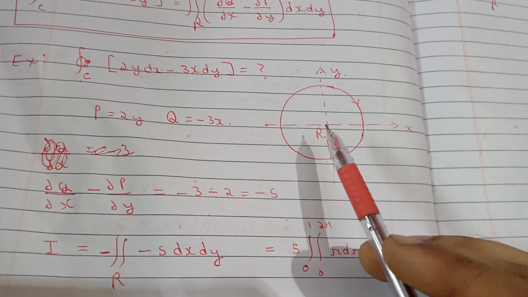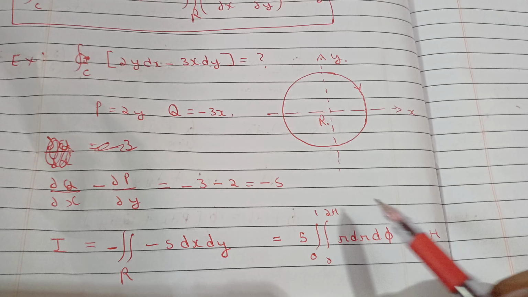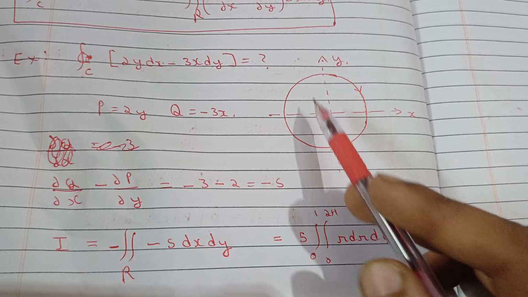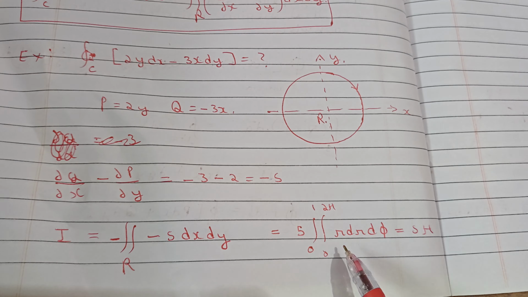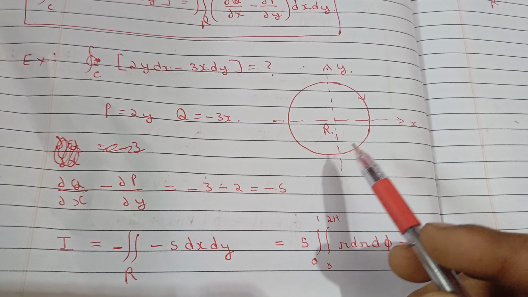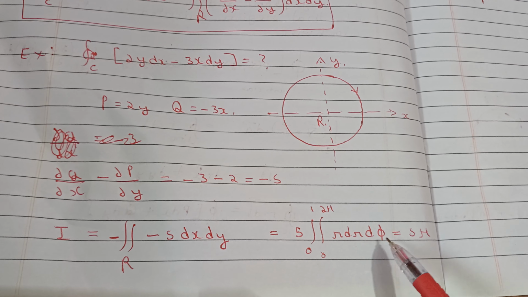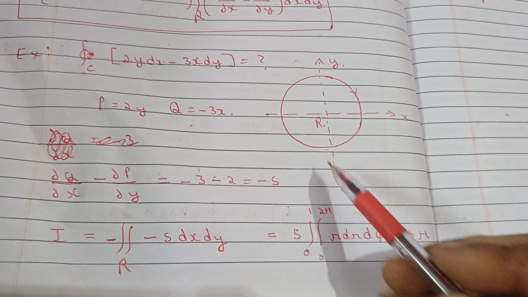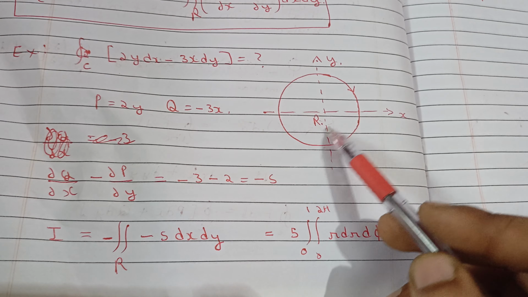So in the cylindrical polar coordinates, this area is nothing but r dr d phi. You can see my previous lecture to see how we are getting r dr d phi for this area in the 2D plane. So it will be r dr d phi, where r is going from 0 to 1 and phi is going from 0 to 2 pi.